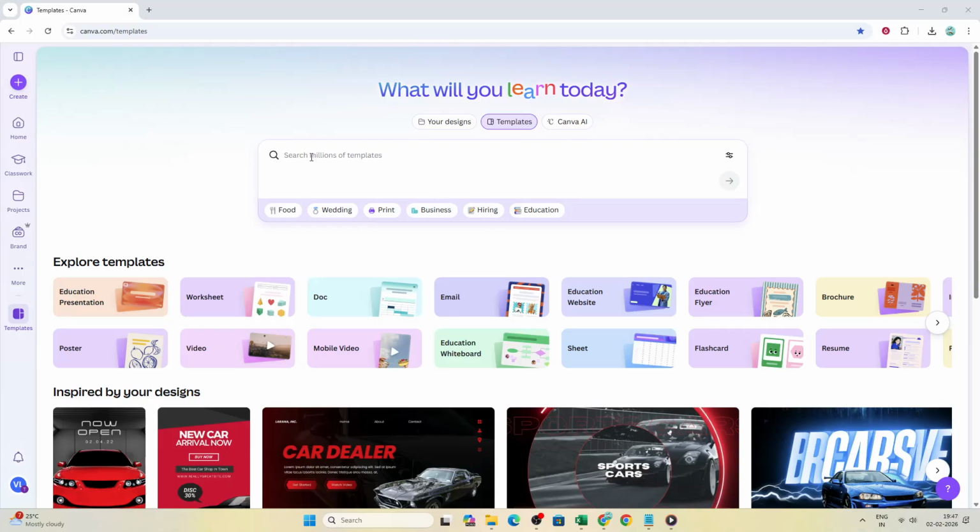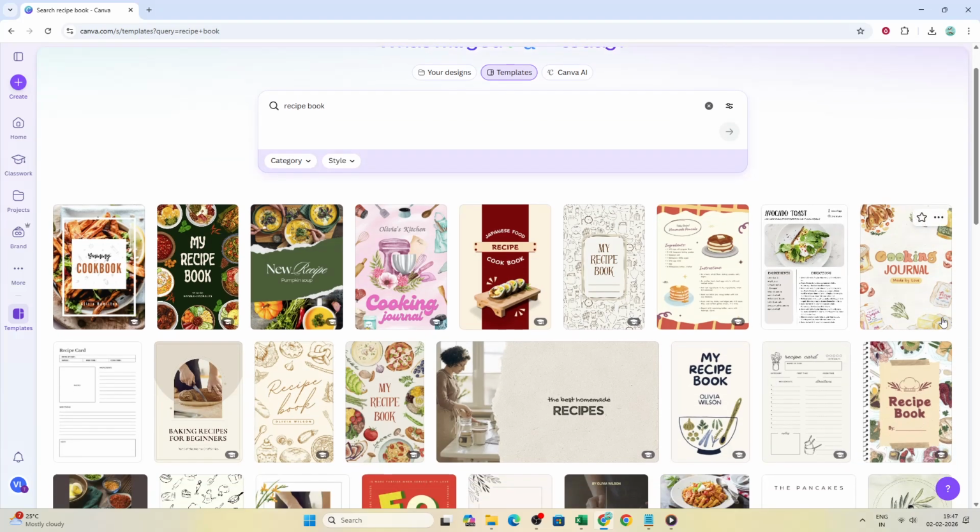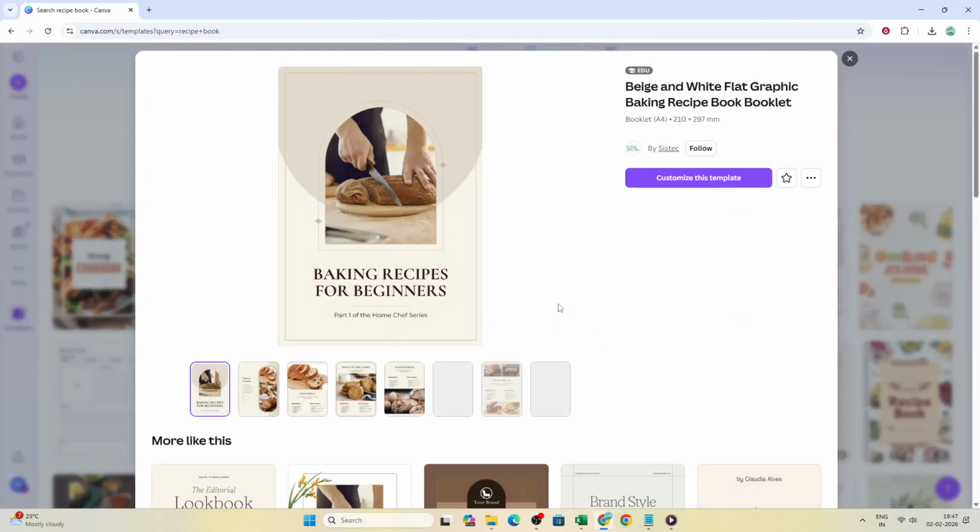Start by opening Canva and heading to the search bar. Type recipe book, cookbook, or recipe ebook. You'll see a variety of templates in different styles, from minimal to colorful. If you spot a small crown icon on a design, that means it's for pro users. If you are on the free plan, either choose a free alternative or adapt a free layout to match the style you love. Pick a template that suits your cuisine and the number of recipes you plan to include.